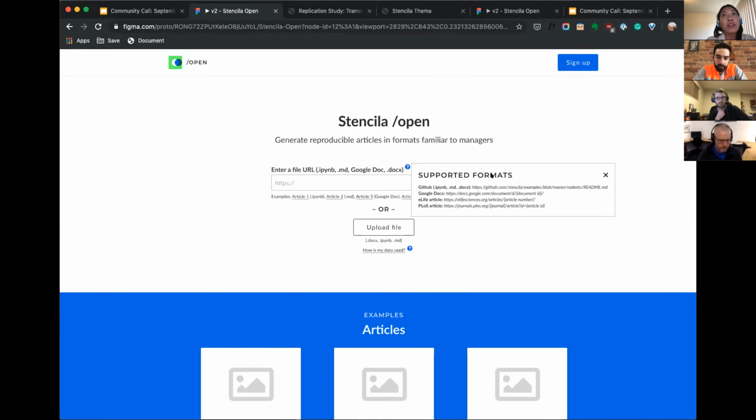Also some more information on supported formats, which includes the different file types, as well as sources, including GitHub, Google Docs, or articles on eLife or Public Library of Science.